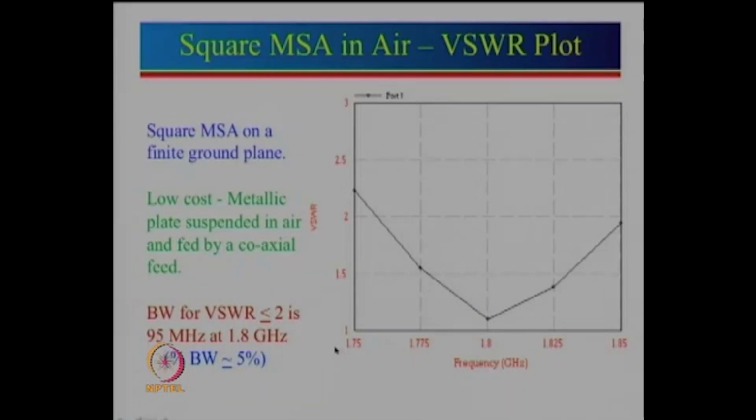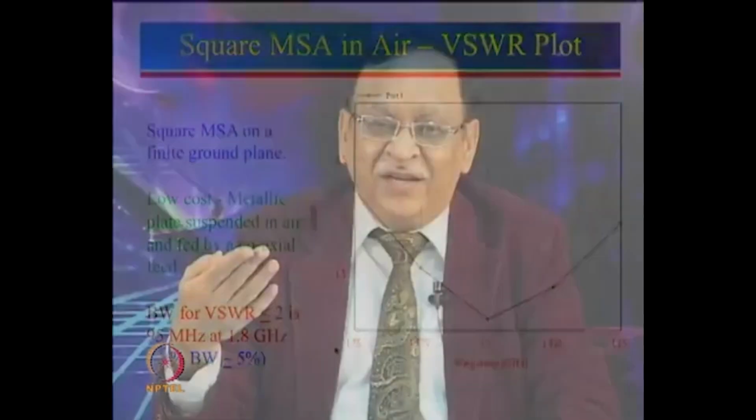Now, this is the result which we have given you, or you can think of it as a problem which is given to you: design an antenna at 1.8 gigahertz with 5% bandwidth. So, we chose epsilon r equal to 1. You look at the previous slide where we said 5% bandwidth, and you imagine where epsilon r equal to 1 can be. And from that, approximately, you can try to find what the value of h should be. Epsilon r is already known, which is equal to 1, and then you can find out what L is.